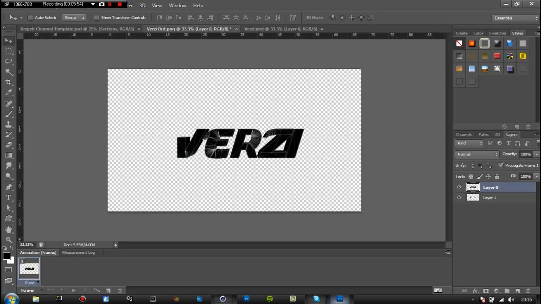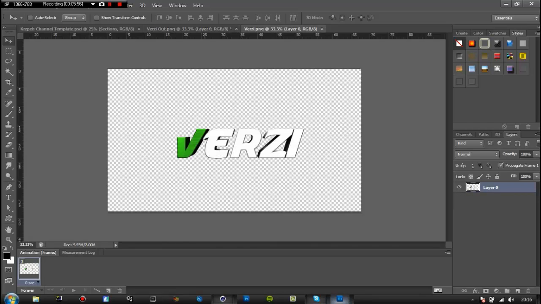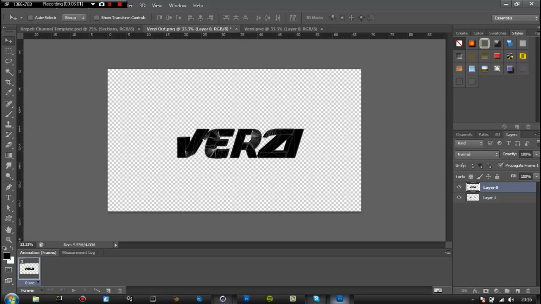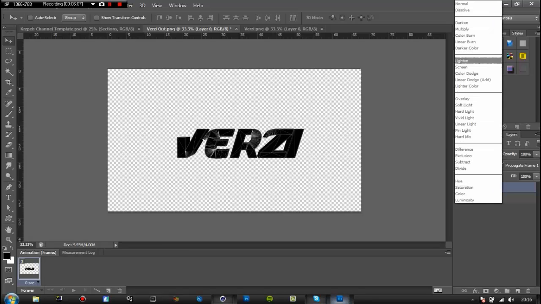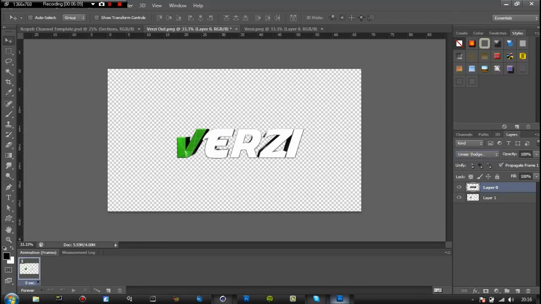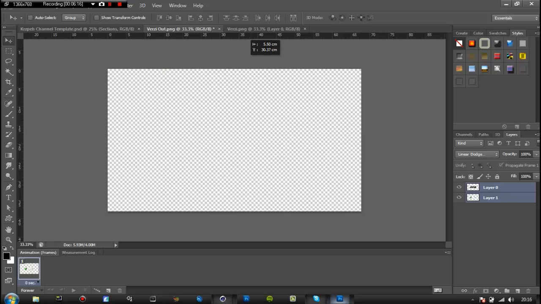And what I'll do is I'll drag the colourful one, the one with colour, onto the edge one, which is the cell render, and I'll put the cell render on top of the layer, change that to linear dodge, and now if you look on the V, you've got the white edges, but on the white, obviously it blends in, so you can't really see it that well, but it's there.